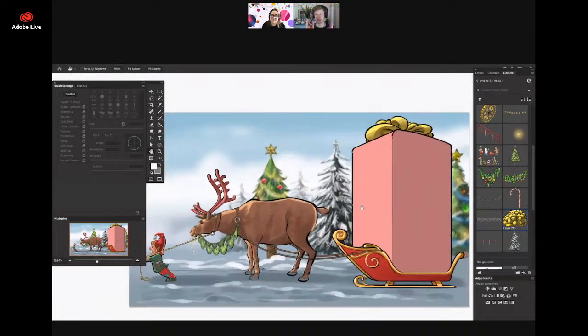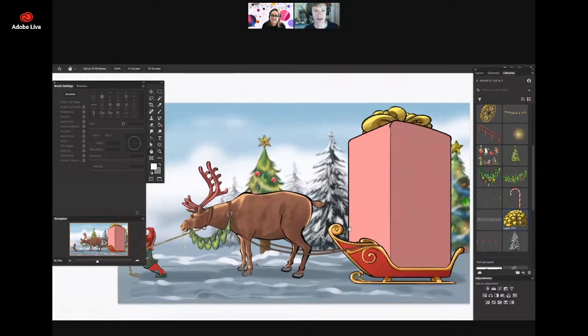Anyway, today what we were hoping to work on was making a Christmas wrapping pattern. We've got this big picture here, but it would be great if it had some decoration on it. We're going to use a function within Photoshop called Pattern Preview, which really helps with this kind of stuff. We're hoping to also make it a collaborative project, so I'm hoping to get some suggestions from the audience. I'll start sketching up some Christmas-themed objects and items, and then we're going to coalesce them all together into a Christmas wrapping paper design.